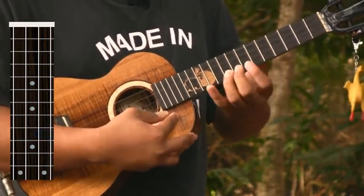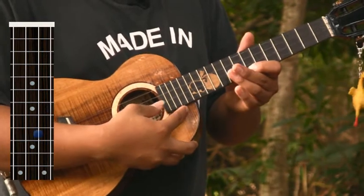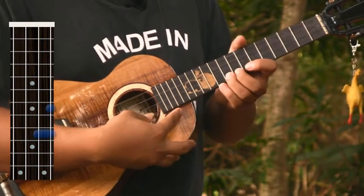Take your pointer finger, play the bottom string, 7th fret. Your ring finger again, place it on the E string, 9th fret, and play that note twice. So that whole thing sounds like.